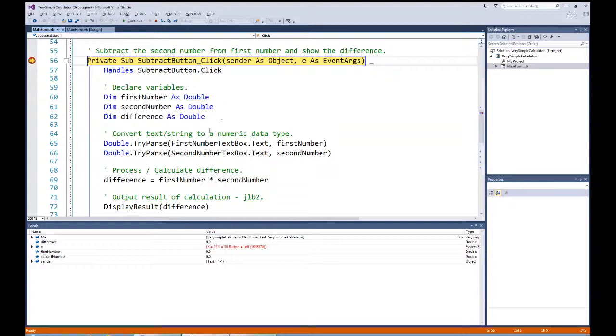and we can begin to go through and watch what happens to our variables as we process. Also, notice down below I have what's called a locals window, and it shows me the variables that are in that particular, what we call local scope of this breakpoint area that we're in at this point. So we see that we do have the first number and second number. We also have the difference, which is another variable that'll give us our results. We also see right now they have no values assigned to them, and we also see the form itself, Me, and the sender that brought it in, the button, which has the minus button as the text. So let's go step through this.